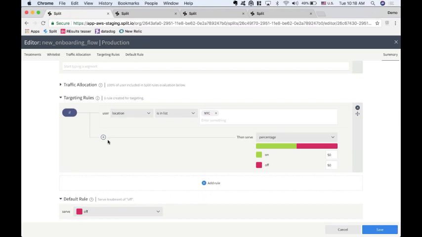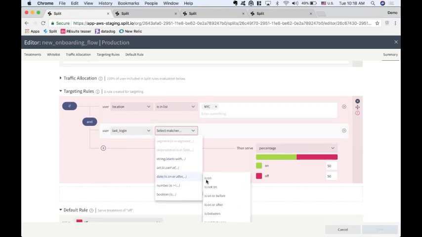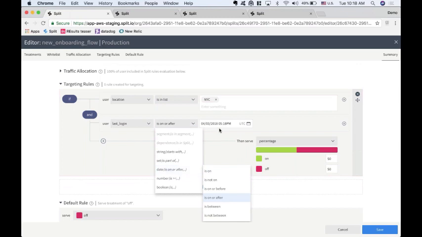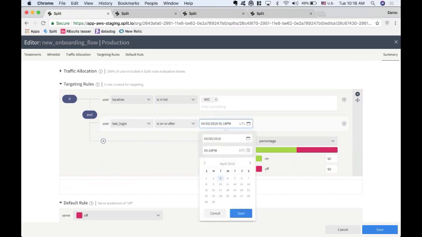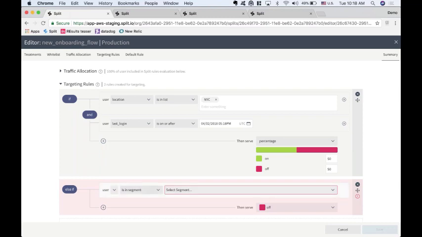Now, beyond just targeting by one attribute, I can go ahead and hit this plus icon here and add any other dimension that I might want to target by as well. So I could go ahead and say, hey, maybe I want to look at last login as well. And I can also now use a date type matcher and say, might want to know if the last login was on or after, just say yesterday. I can go ahead and save, and now I'm slicing and dicing down to a further subset of the customer base. Last piece to call out here is that I can, of course, target by any other attributes that I might want using an else if here to target those different subsets of my customer base with different treatment plans.